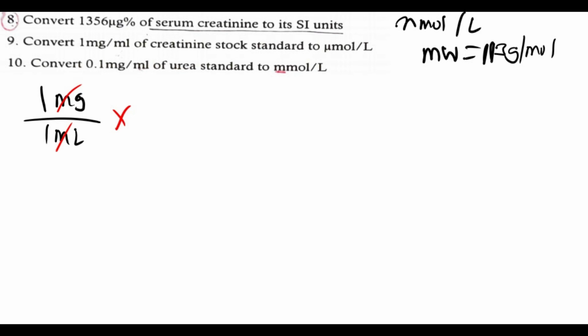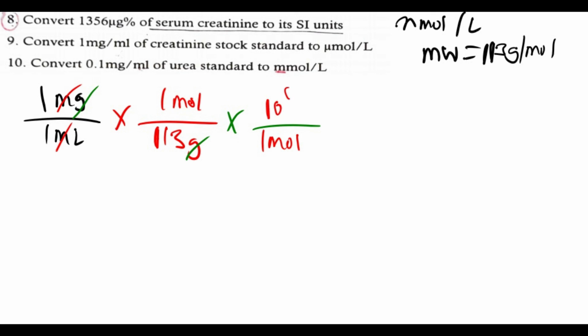So now we are converting from gram per liter. I'm going to use the molecular weight directly here. This is going to be simple now. 113 grams per 1 mole. There is 1 more here according to what I have. So gram and gram will go. Again I'll say in 1 mole I've got 10 to the power 6 micromole. So micro and micro can go. Now I'm looking for micromole and liter, which I have. So 1 times 1 is 1, so 10 to the power 6 divided by 113.